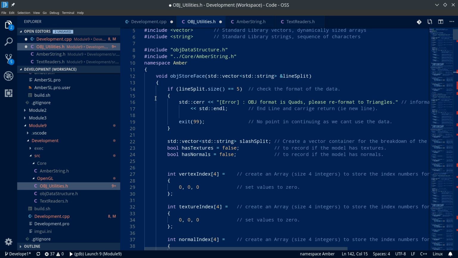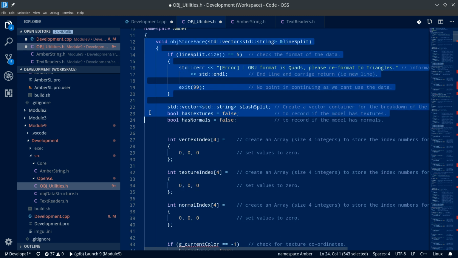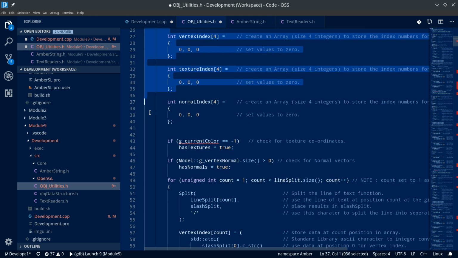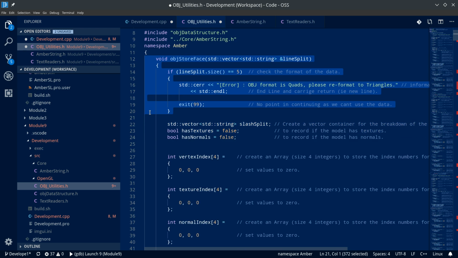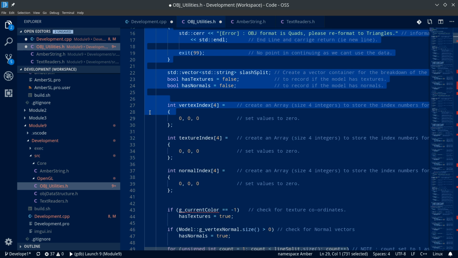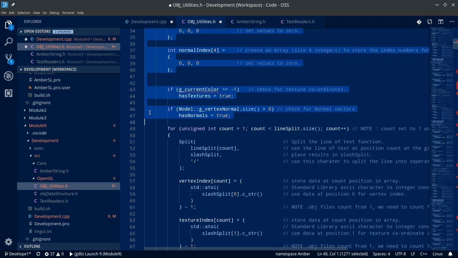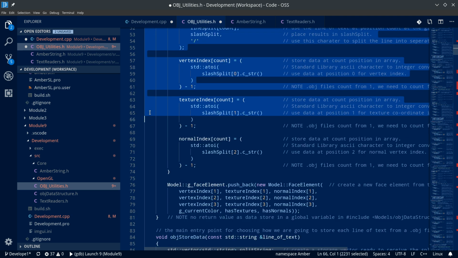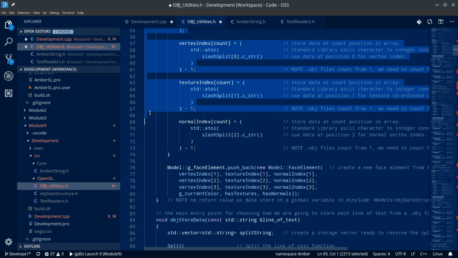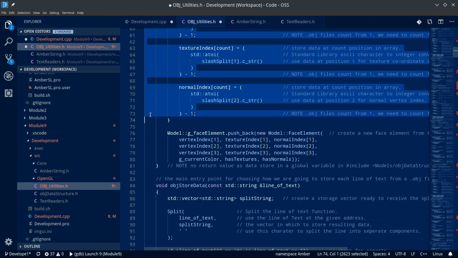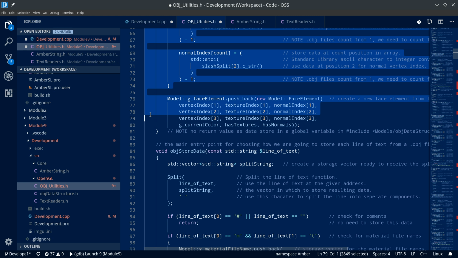It's that line. Yep, that's right. That was bothering me. And there it is.